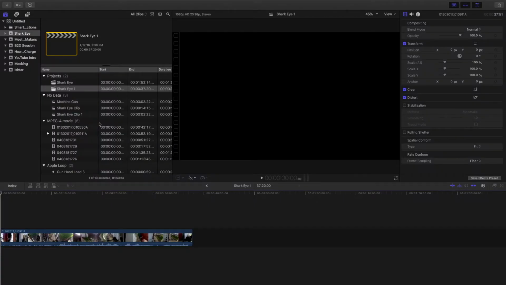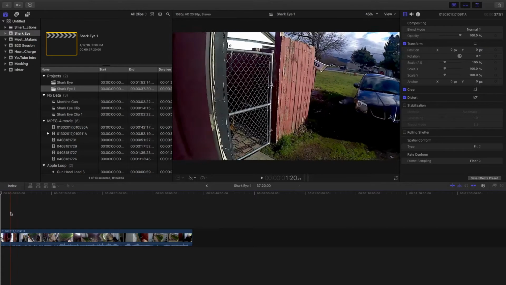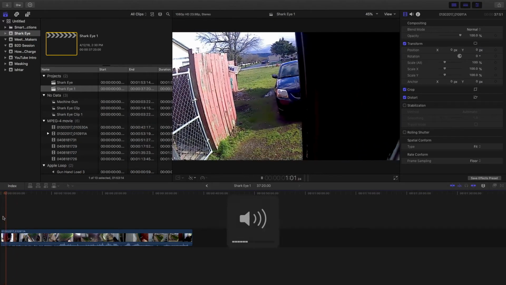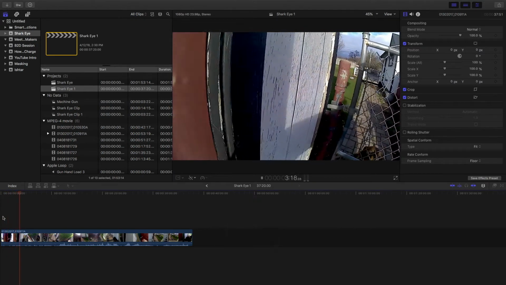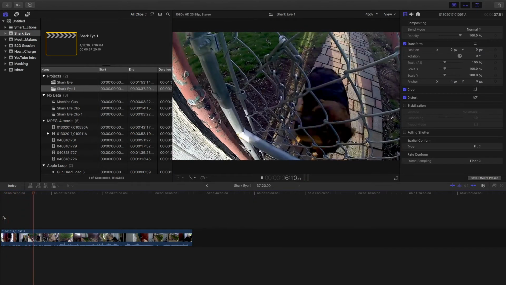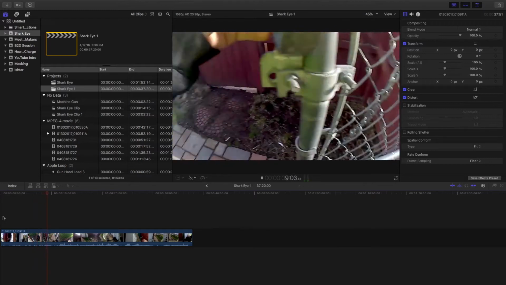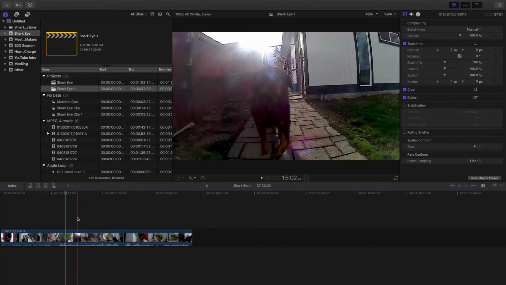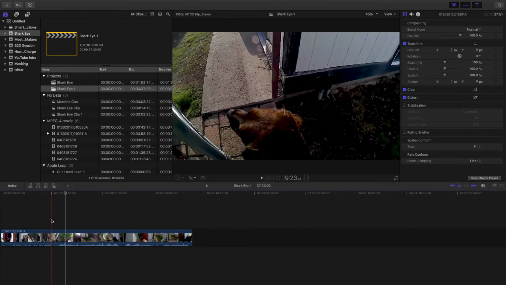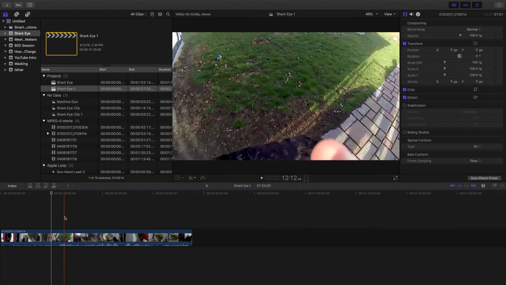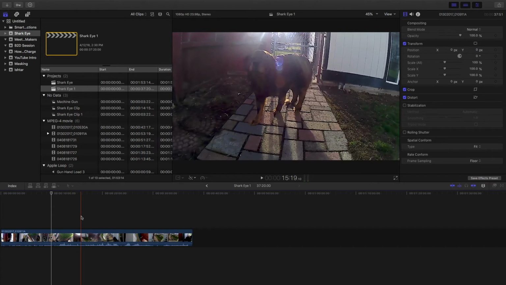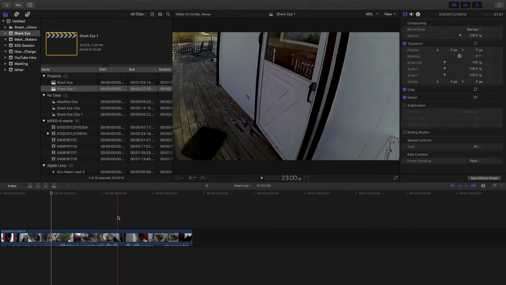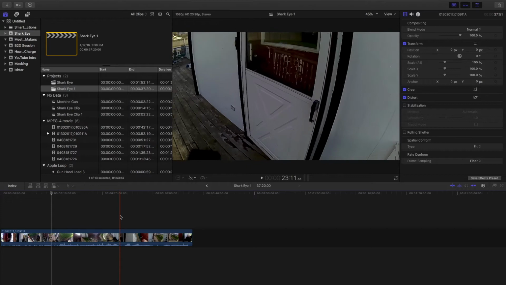Okay, so now we're in Final Cut, and I pulled together this video. I shot it the other day. Let me turn the sound down, because the sound really doesn't matter. We're not fixing any audio. And you can see on all the edges, it has that distorted look. You really see it right in there. If you look at the gate, it has that nice little bow to it right here. And also sidewalks, and just like any straight edge that's on the outside of your frame. That's where you're really gonna see all that distortion and that bending.